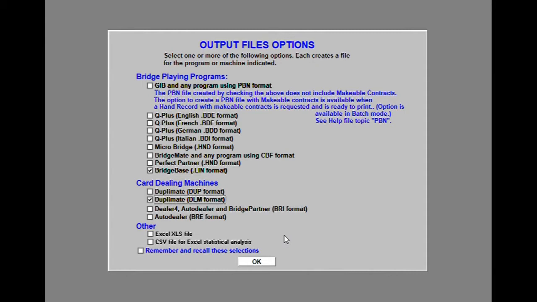Unfortunately, it's not possible to demonstrate the final stage of this, the saving of those two files. The Windows capturing software does not actually capture that properly. So what I would be doing is choosing a location to save each of those files, which might be on a desktop or it might be on a USB key that you would then take to your club with the file for your dealing machine. So I'm going to skip that part of this process.